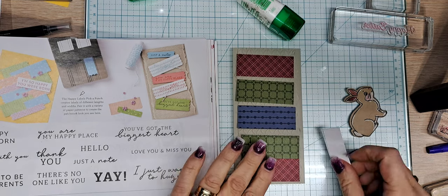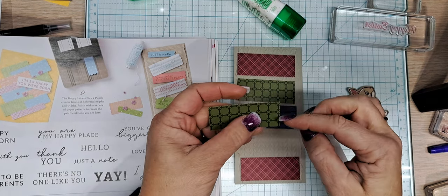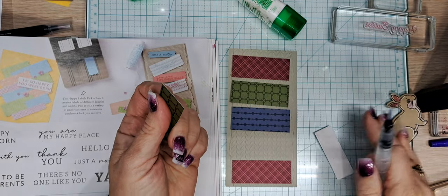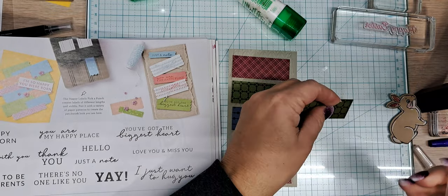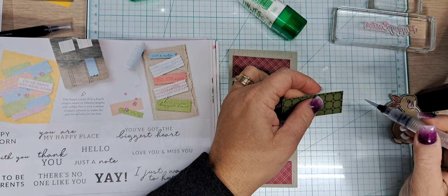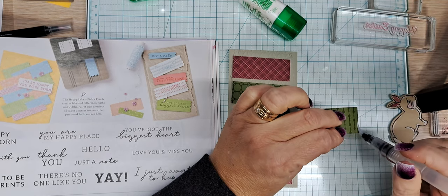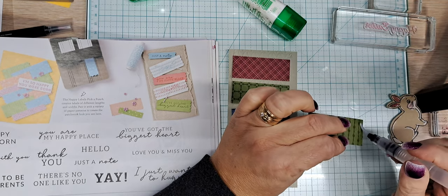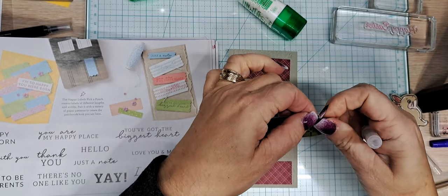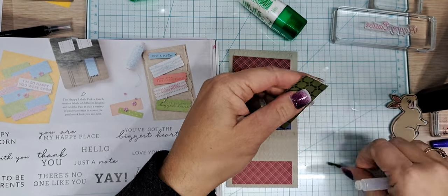And to tell you the truth, I'm thinking now that we need to do a little tear on here. So let me scoot this over. I want to tear each of these edges. So I'm going to paint both front and back, and they will all be different. And this is DSP, it's not cardstock, so it should tear pretty easy. Yes.